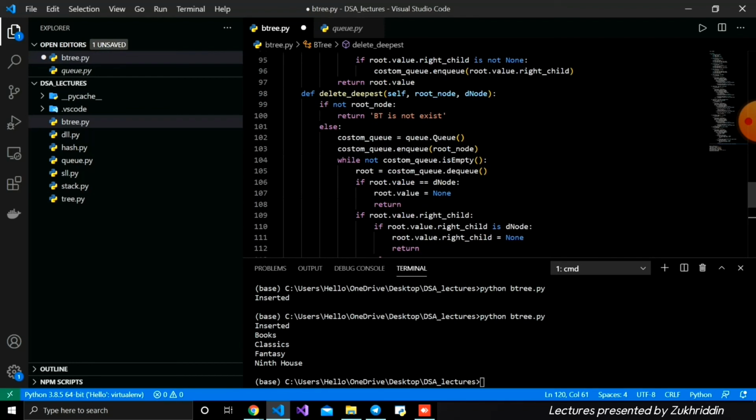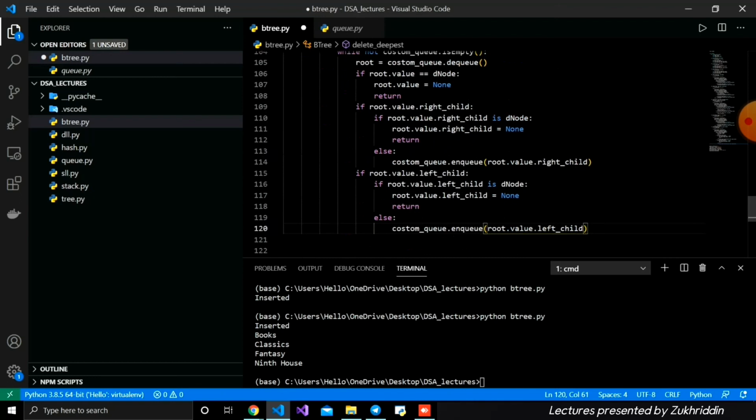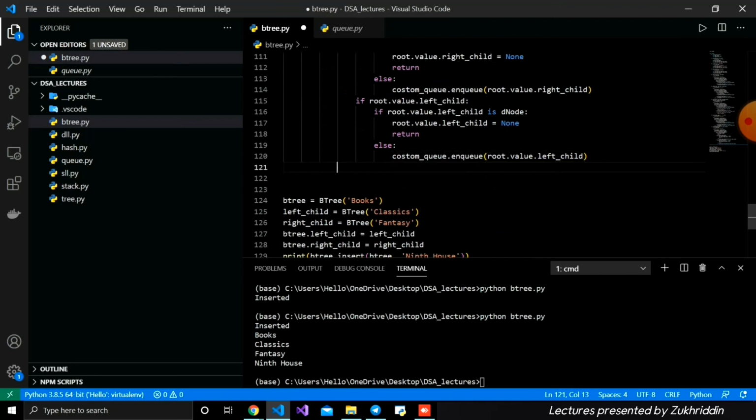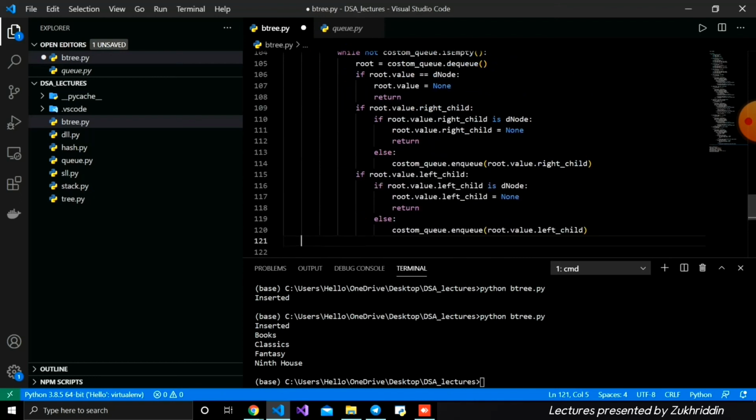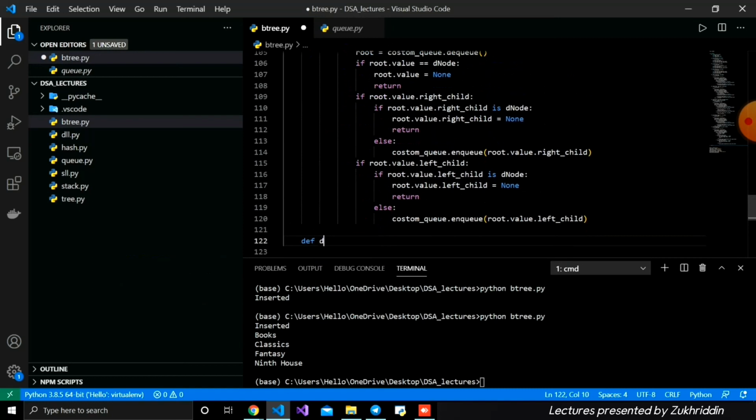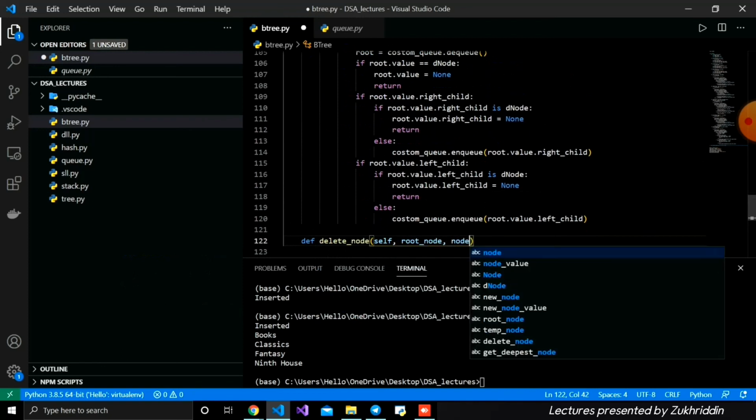After that we can create our delete node function. I'm going to define the function delete_node. It takes self, the root node, and the node itself.